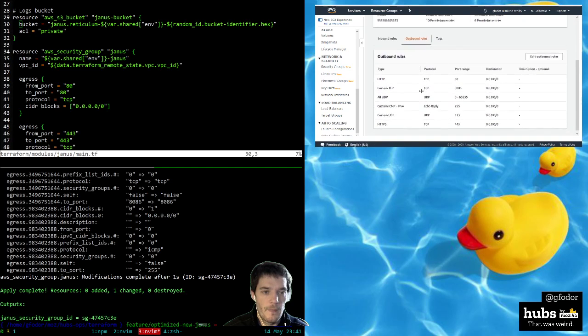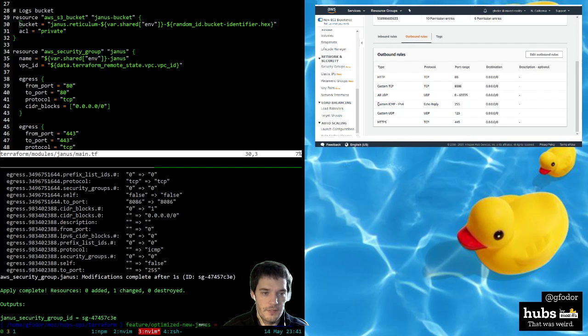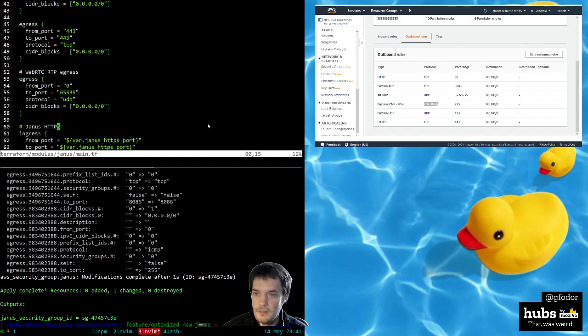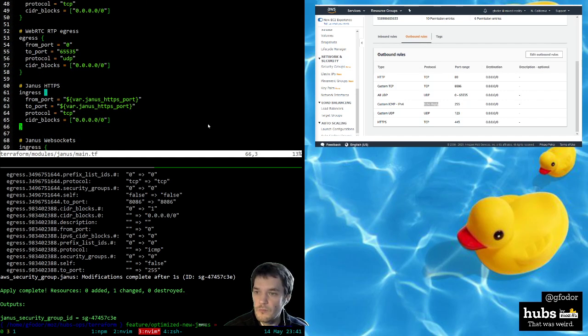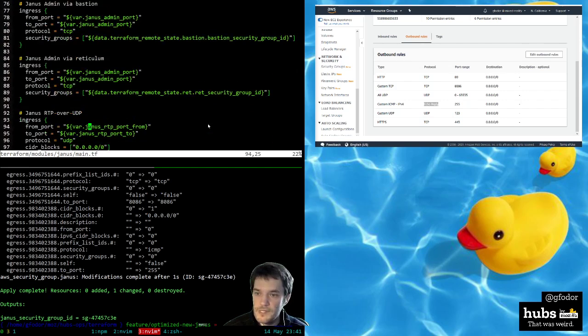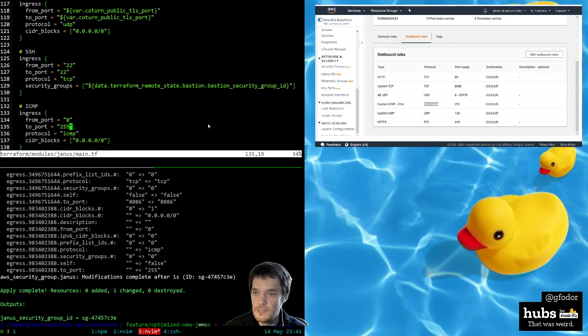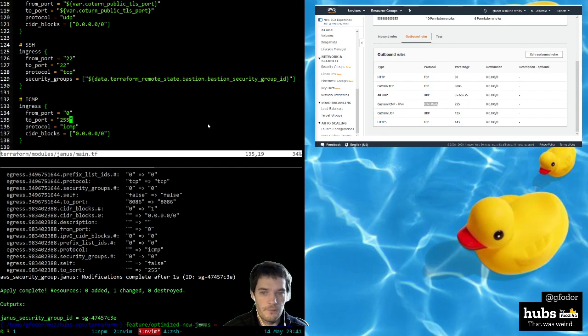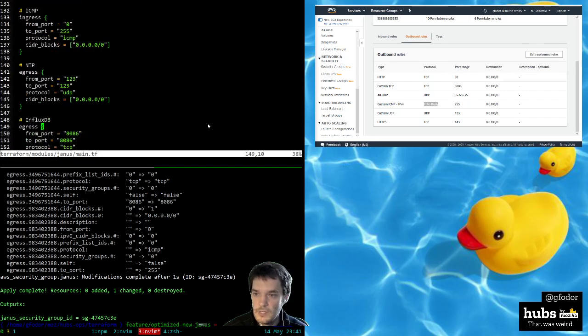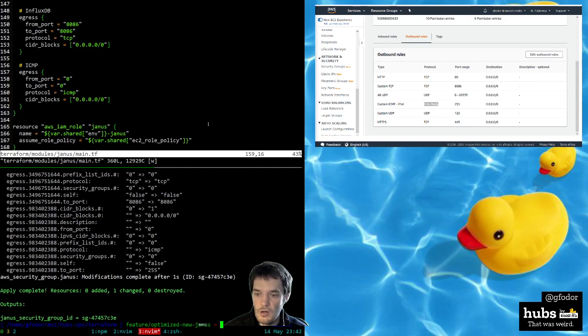Okay, so now, this is interesting, right? The protocol here is echo reply, and the port range is 255. Okay, so that implies to me that the protocol here, since it explicitly said echo reply, this is in the outbound rules, this is the egress. For whatever reason, it's not saying all ICMP, it's saying just specifically that protocol. I'm just going to see what happens if I change this to 0, 0, and see if that gets the UI to say it's all.